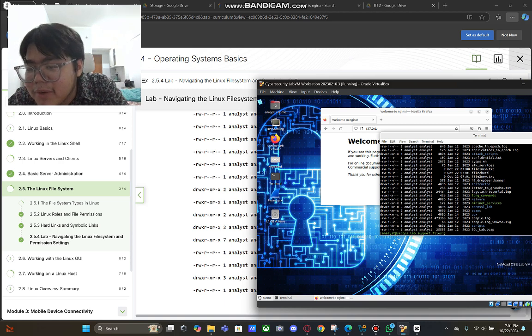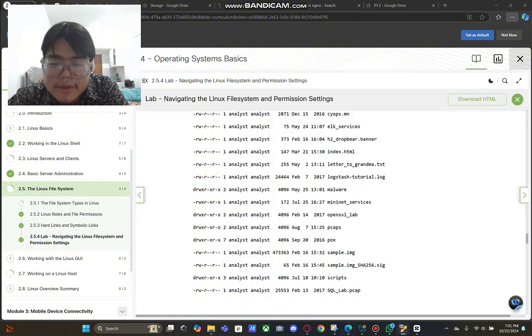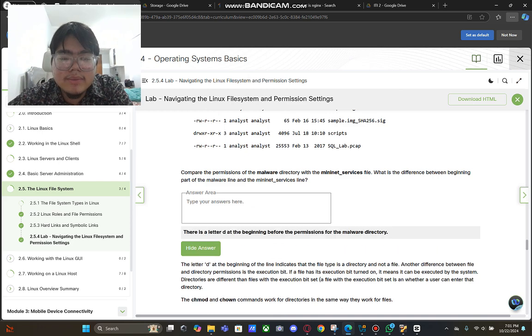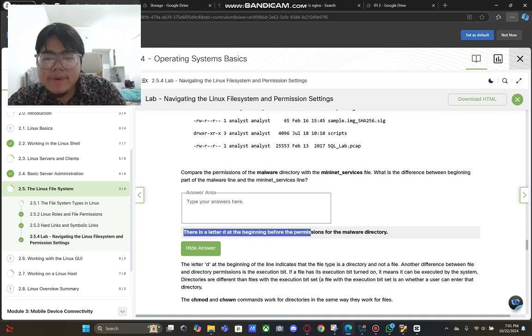Oh my god, there's malware. It looks all the same, but this one has a D. Alright, there's a difference. There's a D right here. And my answer is: there is a letter D at the beginning before the permissions for the malware directory.